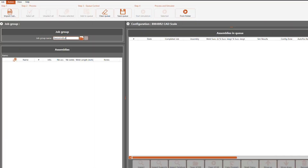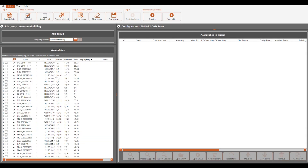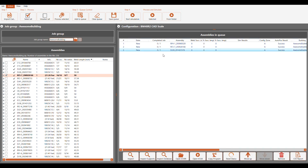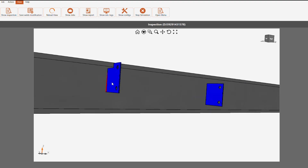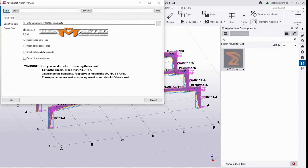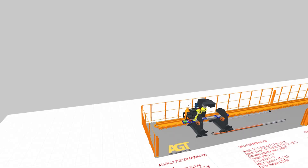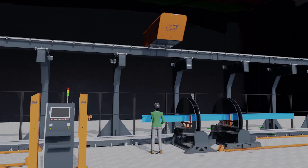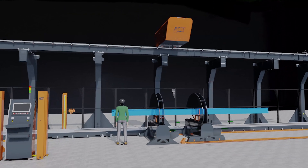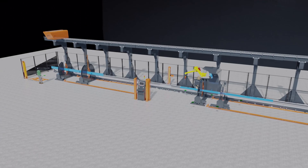The secret to the success of the Layout Master and Beam Master lies with AGT's proprietary Cortex software. Cortex harnesses the power of Tekla to automatically create accurate layouts, precise robot programs, and quality welding processes. Tekla models can be exported with just one click using the Cortex plug-in. Choose a single beam or an entire building project and Cortex immediately goes to work to create the best welding solution. The results can then be downloaded for use on the factory floor without the need for programmers or skilled technicians.